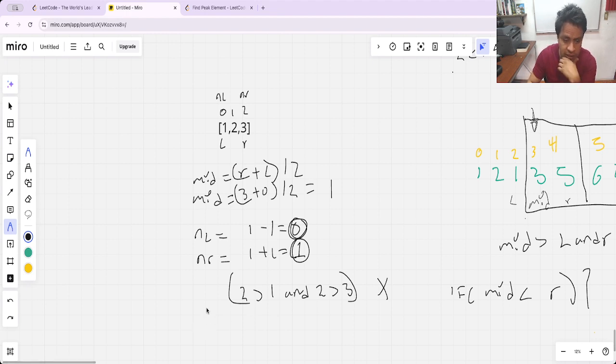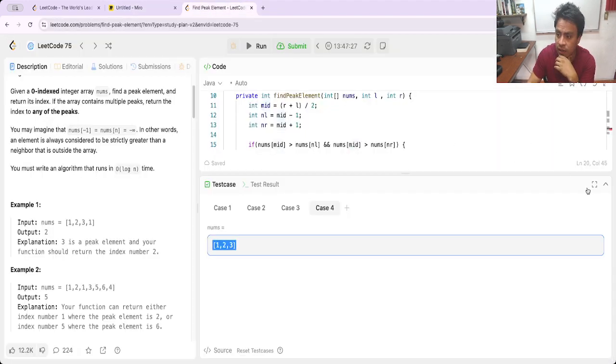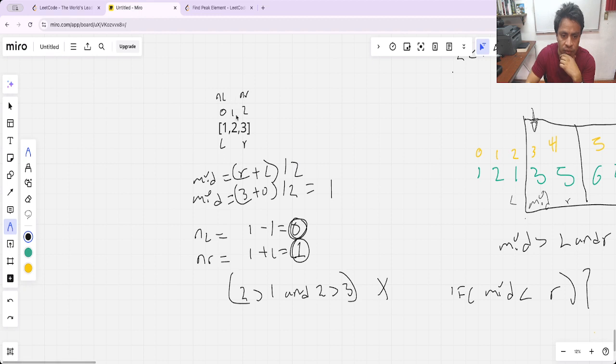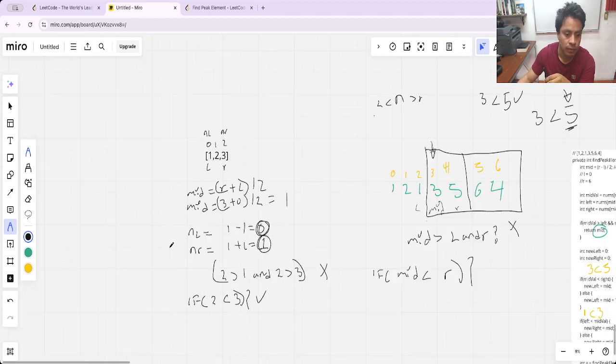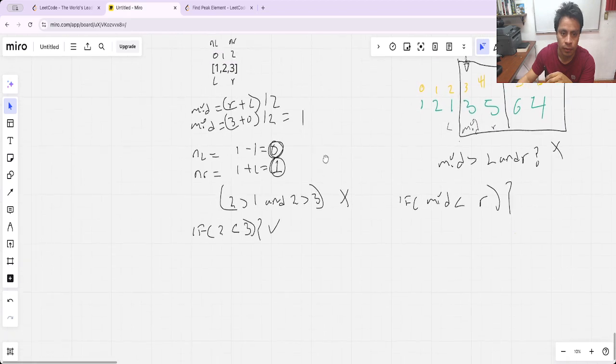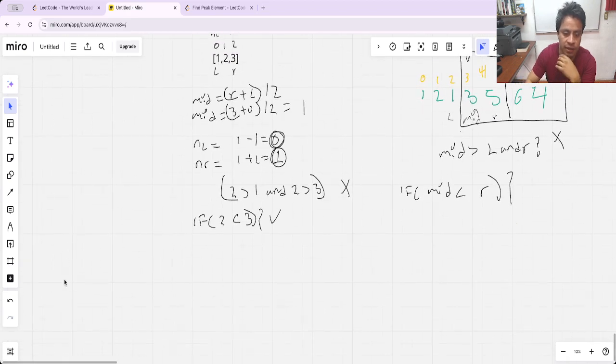Okay, that means we have this validation: if the right number, in this case 3, is greater than 2, in this case it's true.